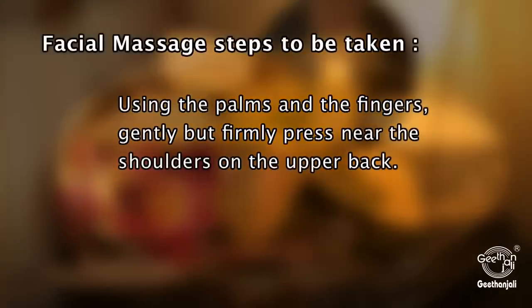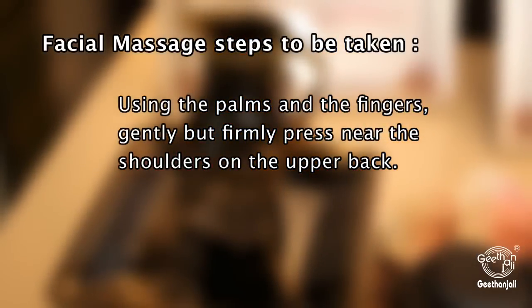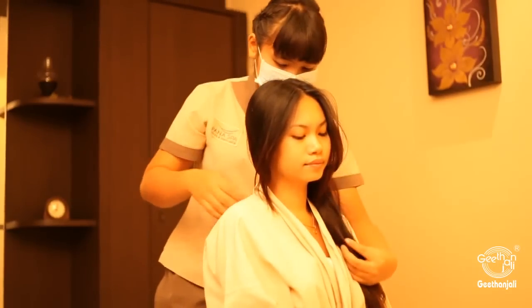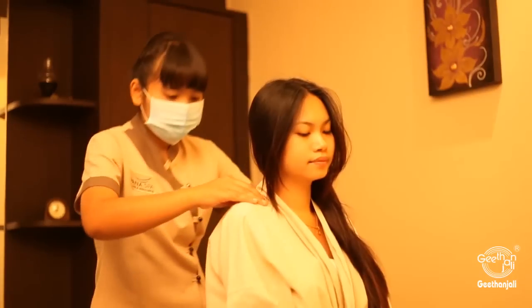Using the palms and the fingers, gently but firmly press near the shoulders on the upper back.